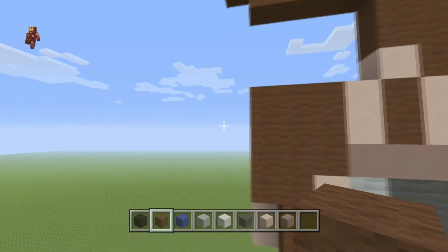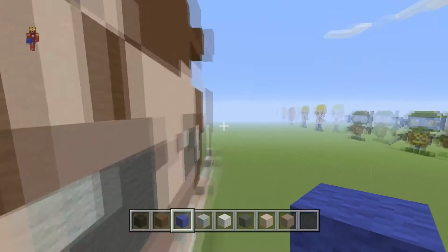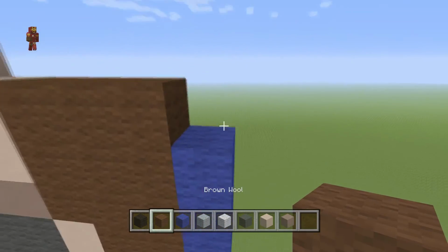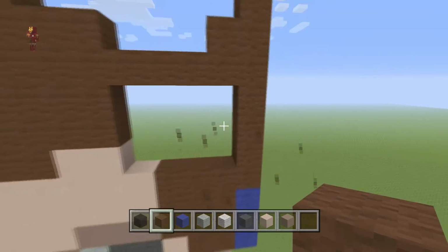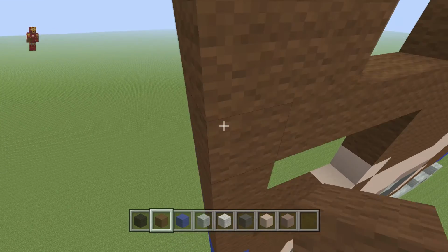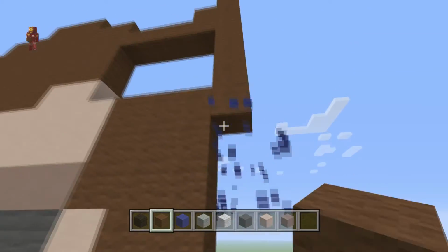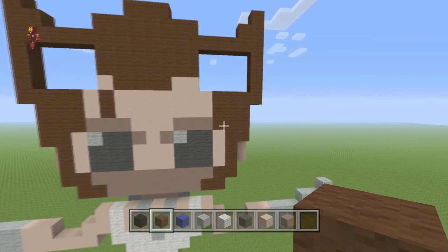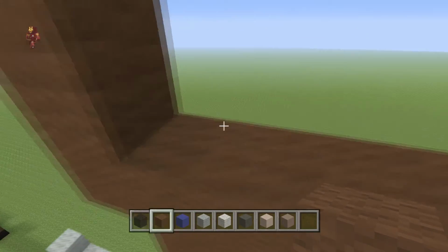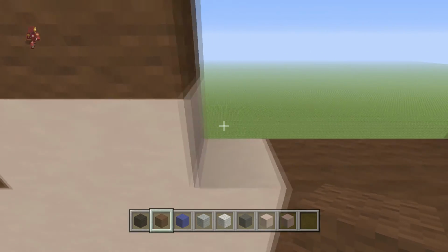So now you see this gap of 3 blocks. So 1, 2, 3. That's going to tell us where we need to stop. So let's put those extra blocks here. 1, 2, 3. Then we're going to grab our brown wool and we should be able to connect it to the top like so. So there you go. Now it's making sense. So all the way to the top like that. Let's take out those extra blocks that we don't need. They were just there to take up space. And there we go. Make sure you guys have this, and as you can tell, all that we have left to do is fill in some of this brown wool. So let's do that now. Let's do this side. So 1, 2, 3, 4.